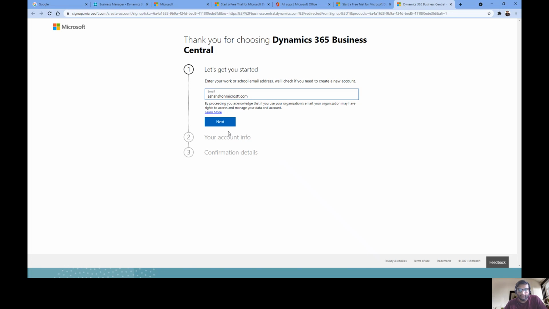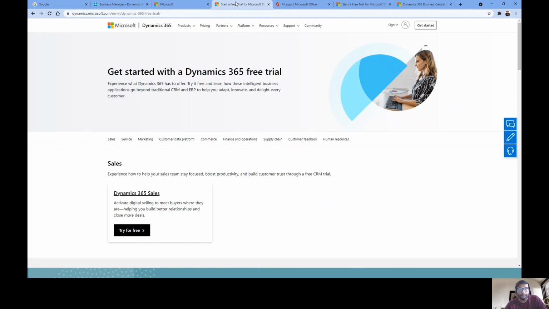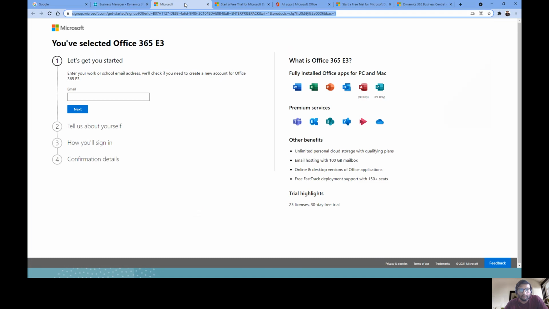For that, first we have to create an Office 365 instance. So basically we have to create two instances. This is Office 365 E3.